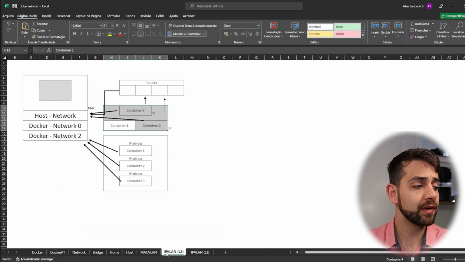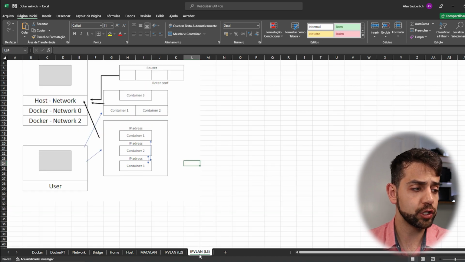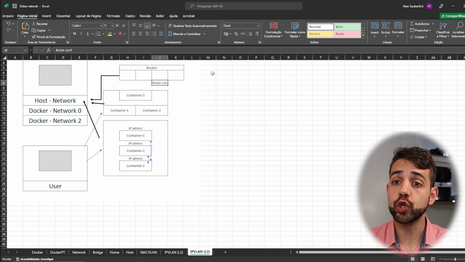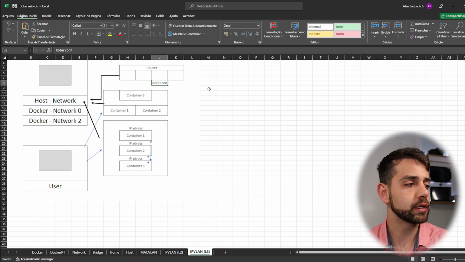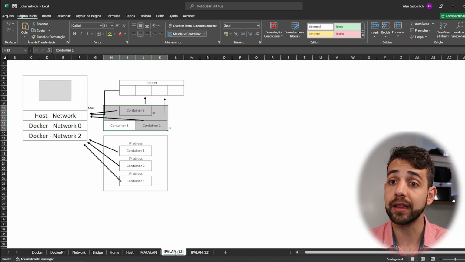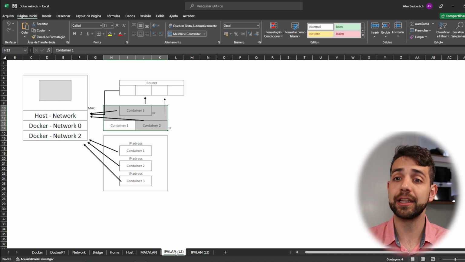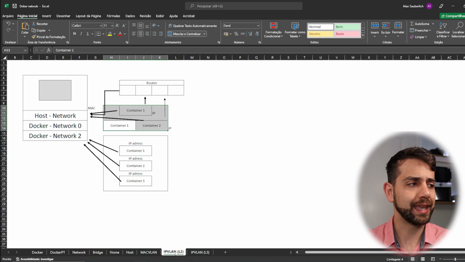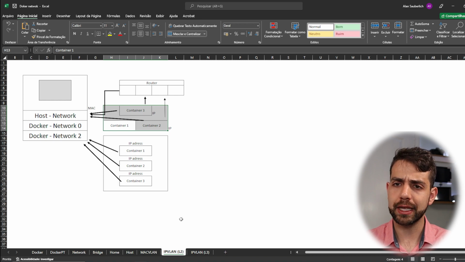Next stage, you have IP VLAN L2 and L3. In this video I will not show the L3 because not everyone has the option to configure their router in order to make it work. Otherwise I could show, but some specific routers will not allow it. So to be easy, I will leave it for IP VLAN L2. If you guys have any questions or want to learn a little bit more about L3 options, that will be a sub-level, and then you can create a virtual router to make it. Yes, I will show, but leave your comment.